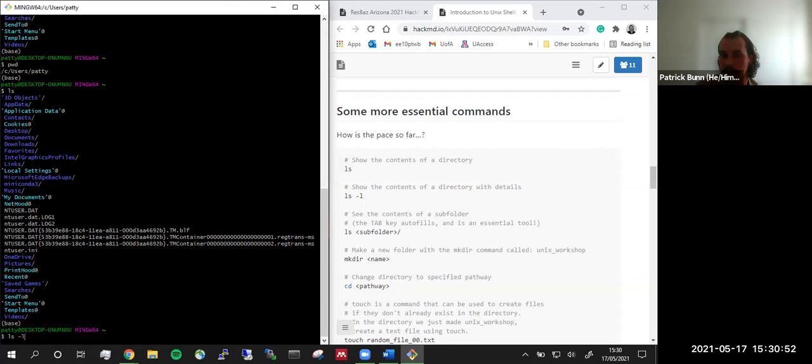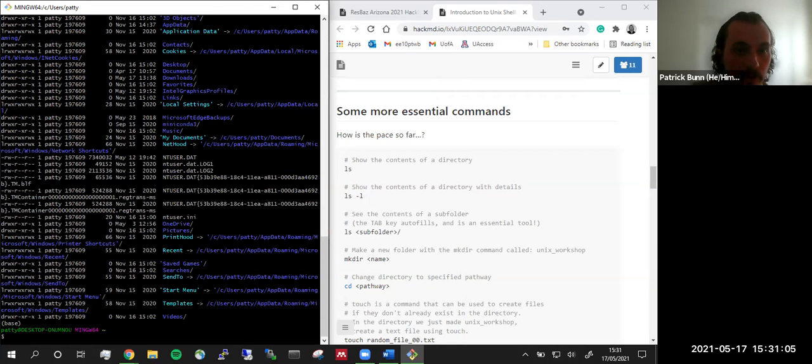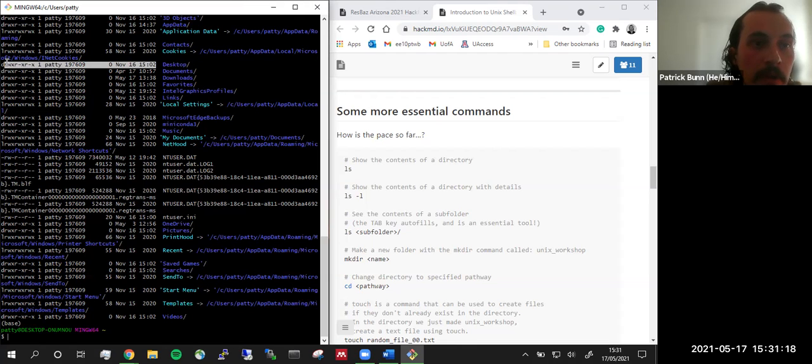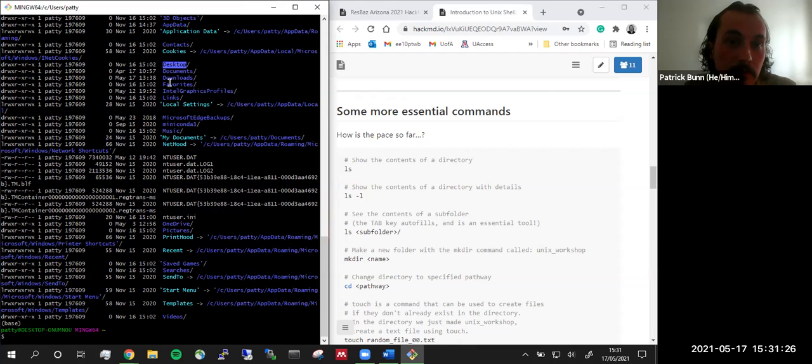The -l in this case gives us a more detailed look at the contents of this directory. If I now hit enter, we see a lot more information on the screen. We're getting the same list of folders and files as before, but everything preceding it is now all those details that we didn't have before. This here at the beginning is a list of permissions associated with the resulting folder, desktop.